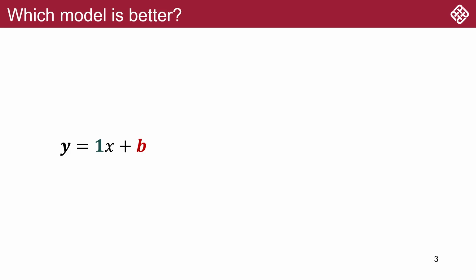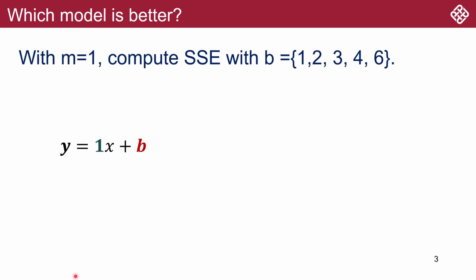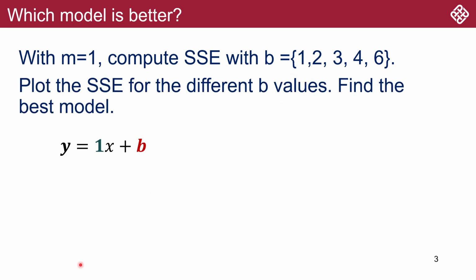From here, we still want to find a better linear equation to represent the whole data set. The linear equation is related to the data set, so it is related to the error. Suppose y equals 1x plus b, where we fix the slope m to 1. Then we want to try different y-intercepts, for example 1, 2, 3, 4, 6, and so on, to find which one is better. By changing the y-intercept, the linear equation changes as well. So we want to find the error for each y-intercept and find the best model for our current data.